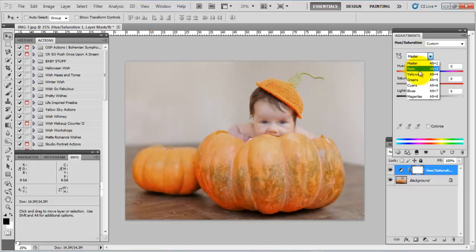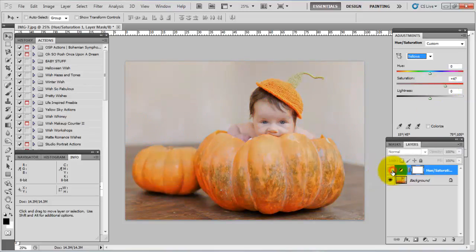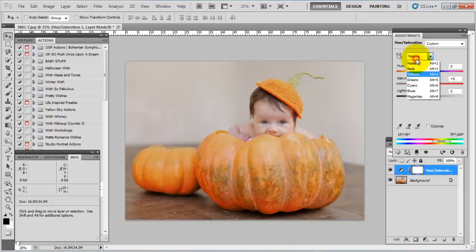Let's move down here to the yellows. You can see as I boost the saturation here, it works mostly on the pumpkin because the pumpkin orange is kind of a hue of yellow. So we can play with the individual colors as we go through here.